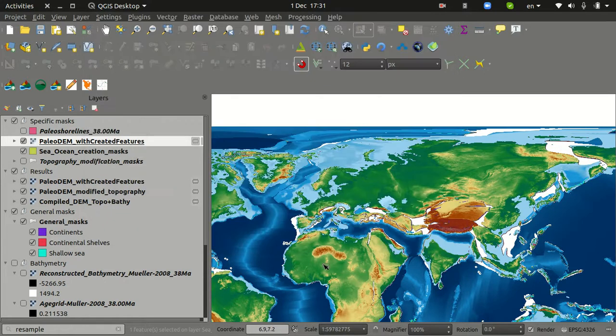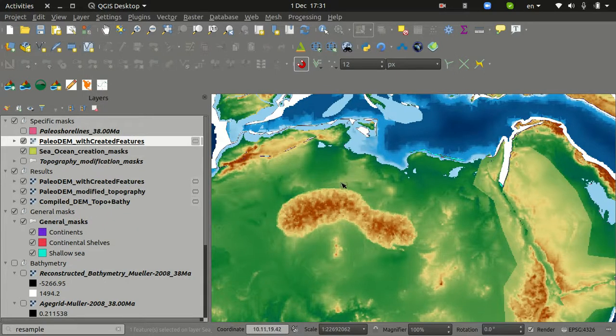Okay, so now we can see that a mountain is created right here. Of course, it doesn't look so natural, but you may think of better values of maximum ridge and minimum ridge, the values that you need specified to create this mountain.